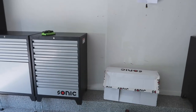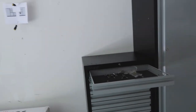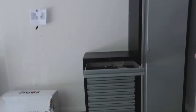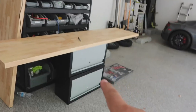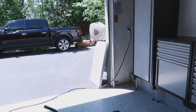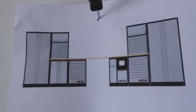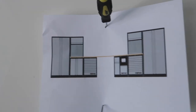In between here will be the workstation, which I guess will be a standing desk now. But now we're going to work on putting the countertop on, securing all these cabinets together, so Sonic actually secures to each other in here. We'll see if we need to do that, but let's do the countertop first, and then we've got these wall-mounted cabinets that we'll mount on the wall here, and then it also secures to the tall cabinet. And then underneath that are these hanging back walls. So we will be doing that after we do the countertop. I think that's the way we should do it. So stay tuned.